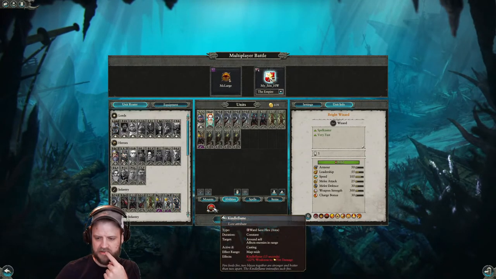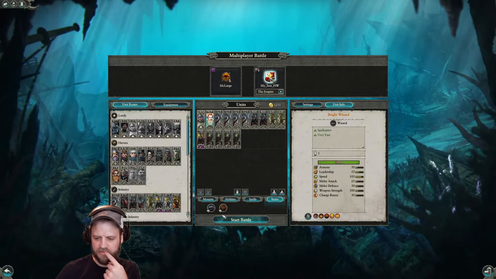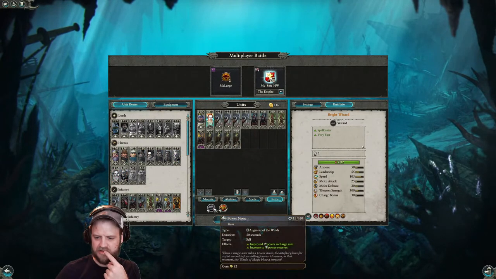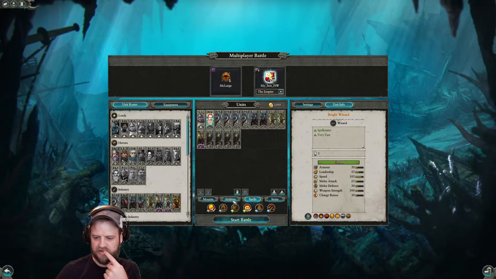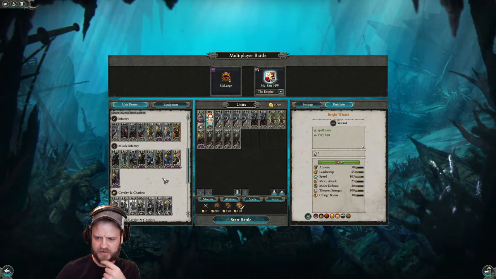Throw him on a Pegasus. Kindle Flame, sure thing. Burning Head, Fireball. Screw it. Use a Blast, too. And a Power Stone. Breaking all my rules with that expensive caster.